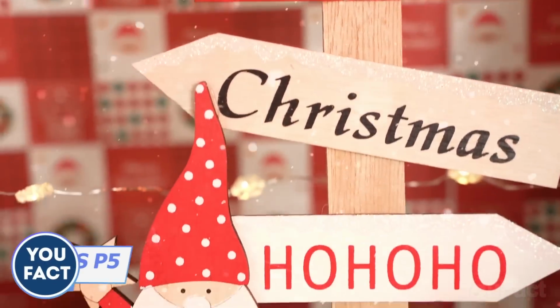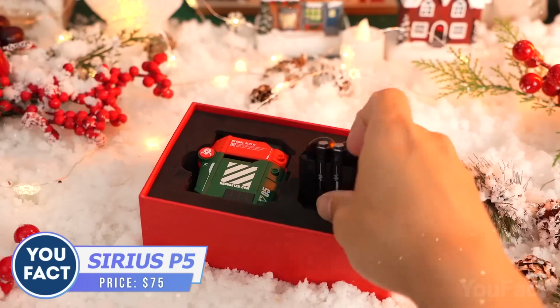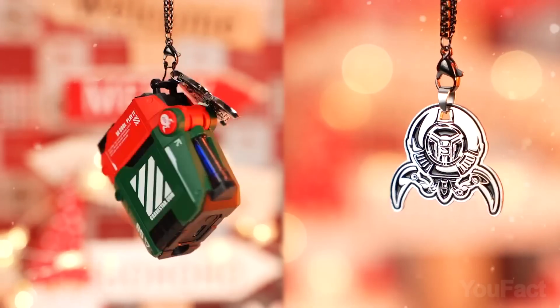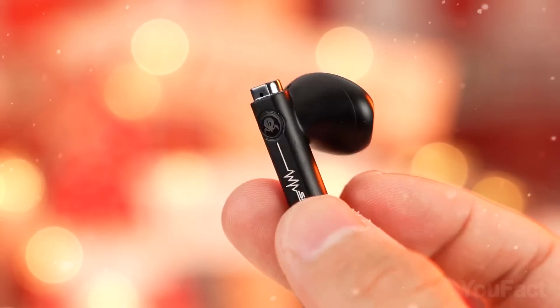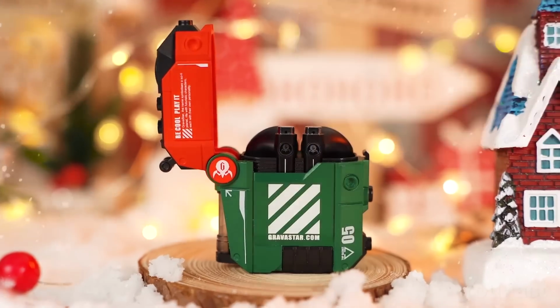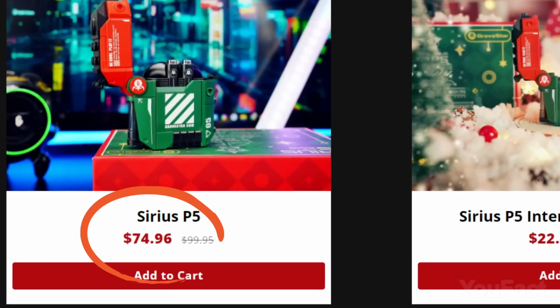Ho, ho, ho! Guys from Gravastar have decided to bring us a bit more joy and fun with that Christmas limited edition case. Each case has its own serial number, so it's a one-of-a-kind purchase this Christmas. As for the specs, Bluetooth 5.2 connectivity ensures the lowest possible latency, and 0.5-inch dynamic drivers deliver a detailed sound with really rich bass. I think $75 is a worthy price.